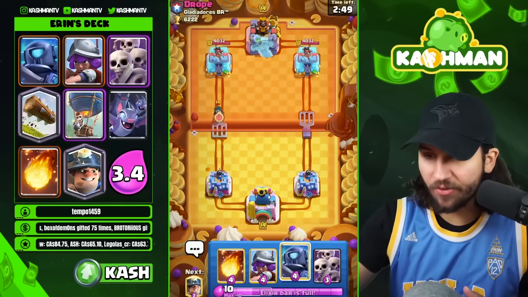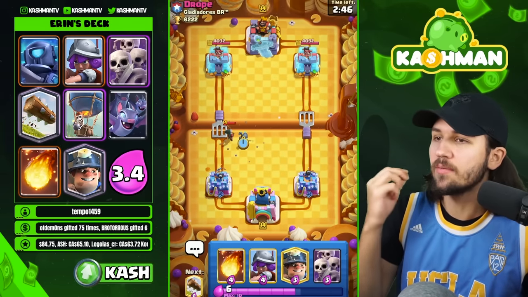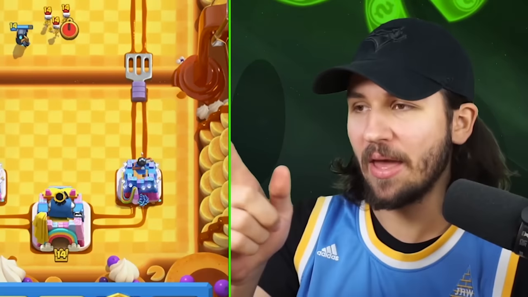Mini Pekka. Oh, this is easy. Mini Pekka. Look at what it does. This is why the Mini Pekka is the best card in Clash Royale. I love pancakes. Love Mini Pekka.